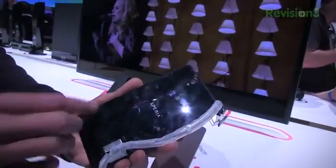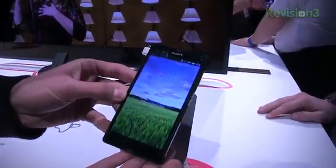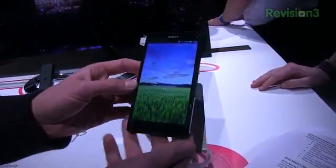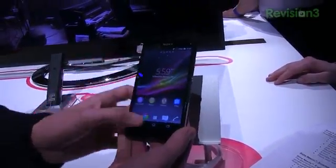NFC capabilities, a nice Xperia logo on the back, and this thing is dust and water resistant as well. It's got a unique design to it, and a different version of Sony's Timescape user interface on this device. 4G LTE for fast entertainment, although there are no carrier announcements just yet — 4G LTE in select markets, so we'll see where this device lands.